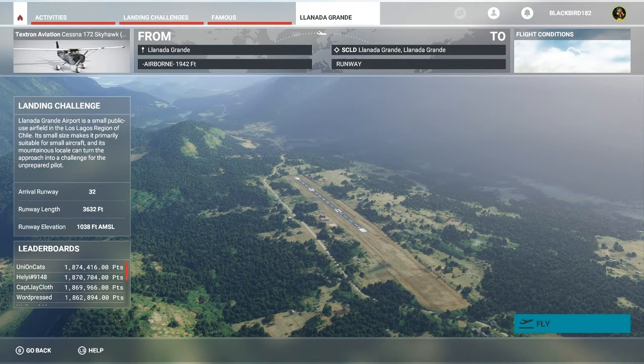Alright guys, welcome back. This time we are going to be taking the Cessna 172 Skyhawk and landing at a very tiny airfield. Any smaller and it'd be grass. In fact, quite honestly, when I first started the challenge, I really did think I was landing in grass. So luckily we ain't doing that today. Get a little practice on a little shorter runway strip. But all in all the same simple challenge just like the last one.